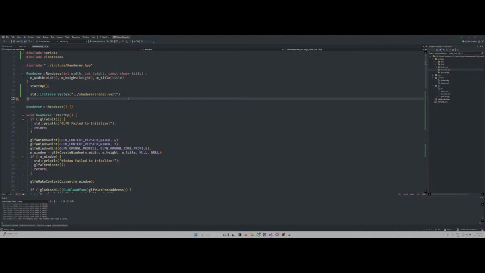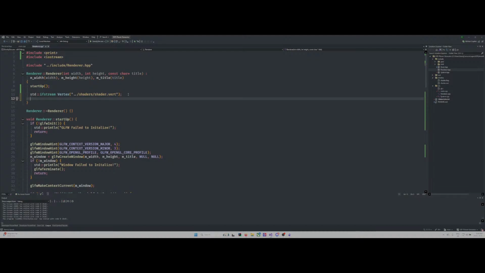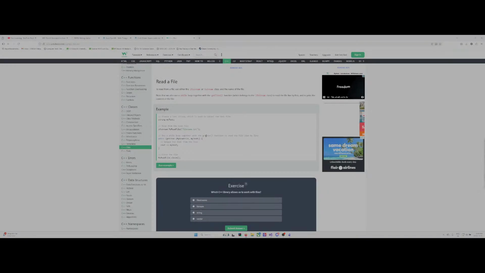Yep, that should work. And then you can do the exact same thing. I'm gonna switch this to frag, and then this to frag. Perfect.